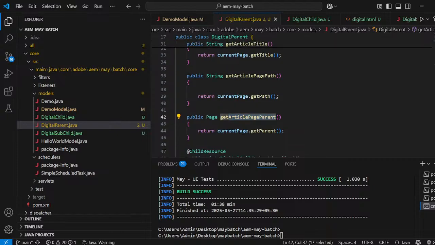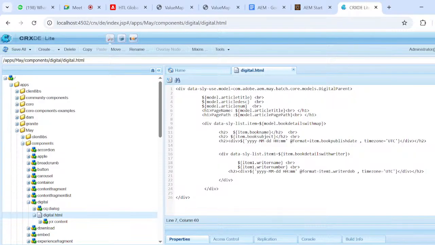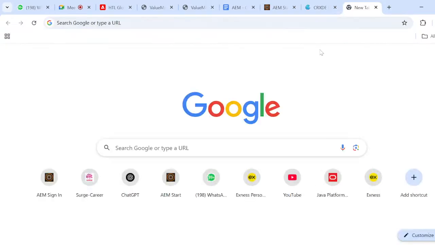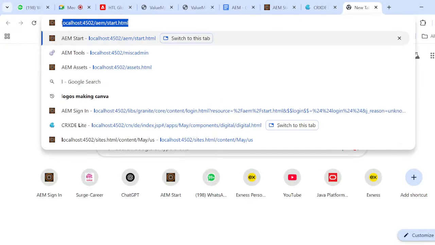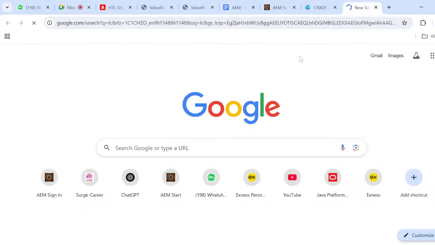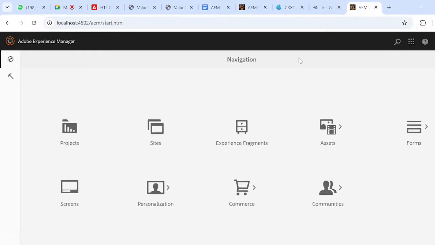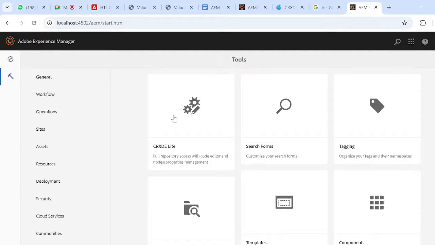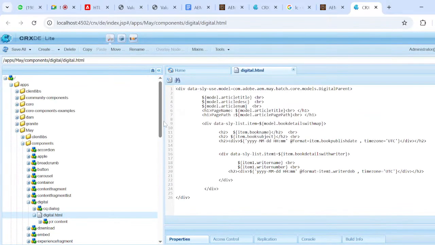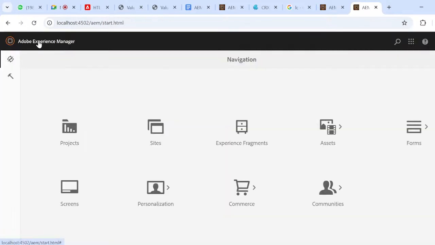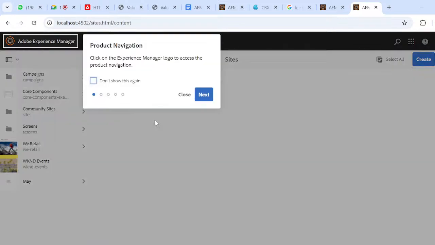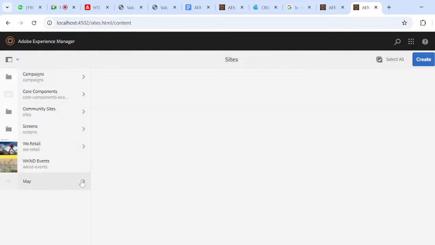So first we'll see these two. Reload the page, go to any page. I'm going with localhost 4502 aem start.html. Go to CRXDE, go to sites, go with any page.